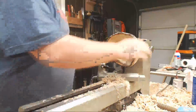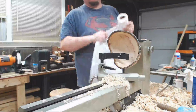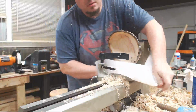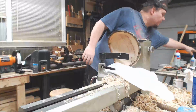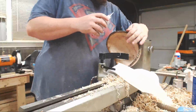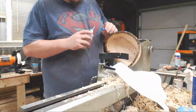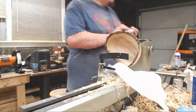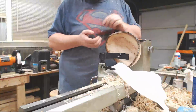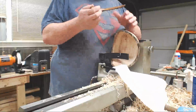Let me glue on this live edge. You know what? I can't. It's already broke. So let's break off the live edge. Let's be like Carl. That looks pretty cool though. Yeah, see, that whole piece was loose.